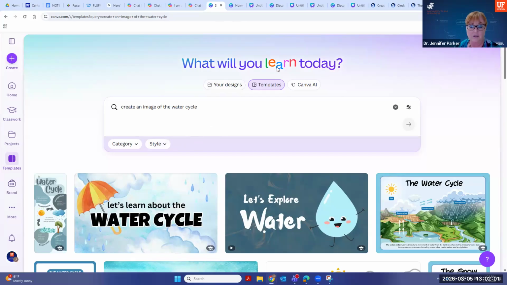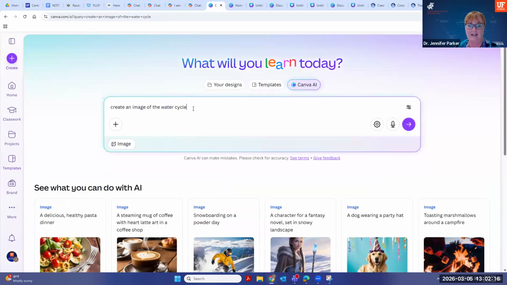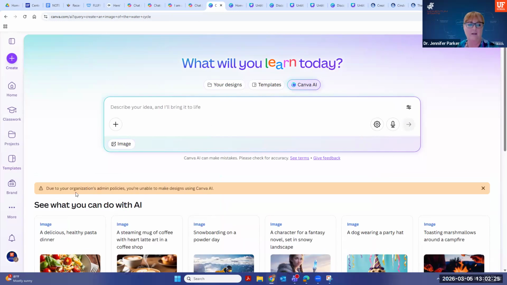So first of all, when you come into Canva, there are simple templates. I can go into templates and I'm looking for this water cycle template. It'll give me some basic images. I can create things. When I go to Canva AI and I say create a presentation of the water cycle, it's going to give me a message: due to your organization's admin policies, you're unable to make designs using Canva AI.